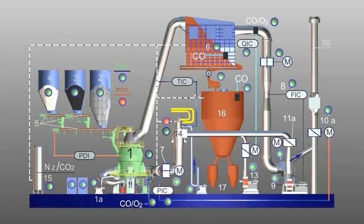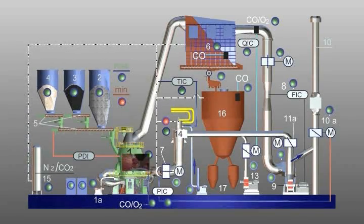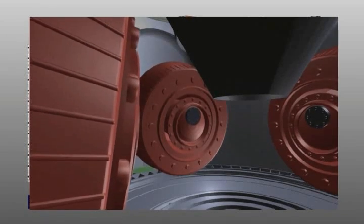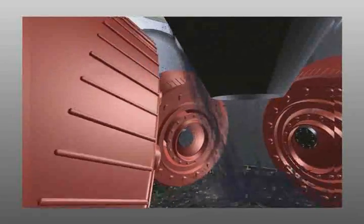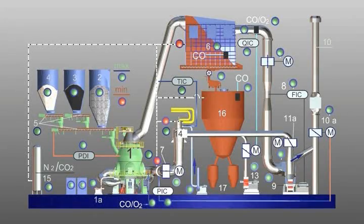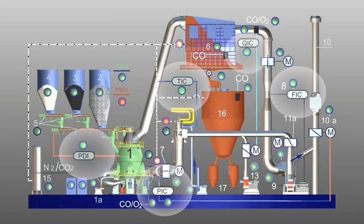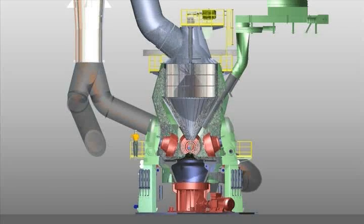The vacuum pressure after the mill continues to be regulated to a value of minus 3 millibar. In order for the coal feed and, as a result, grinding operation to be enabled, the temperature after the filter must be above 65 degrees Celsius, and the oxygen content must be lower than 12% with moist gas. Working pressure control is active, and the grinding rollers can be lowered. The material feed is set to the minimum throughput rate of 40%. All controllers and the associated controlled systems are set to automatic: TIC after mill, PIC before mill, FIC after filter, PDI mill differential pressure, QIC oxygen control after filter. The grinding plant is now performing self-inert grinding operation. Inert gases are no longer fed into the plant. For safety reasons, inert gas is only applied to the fine coal silo for the whole time that the grinding plant is running.